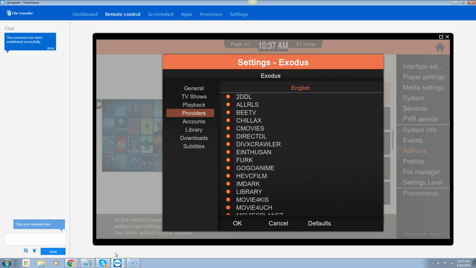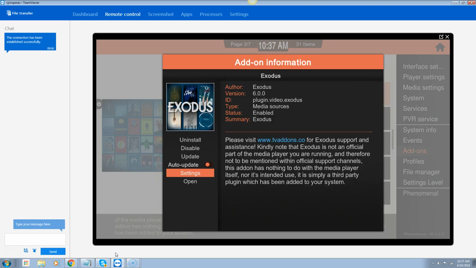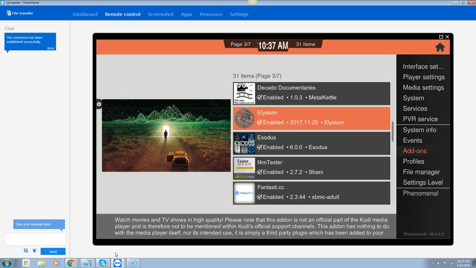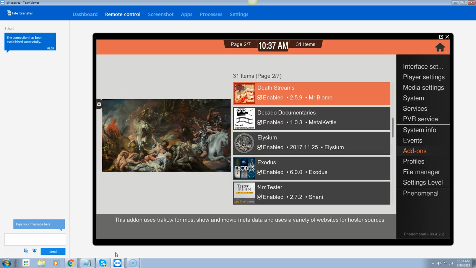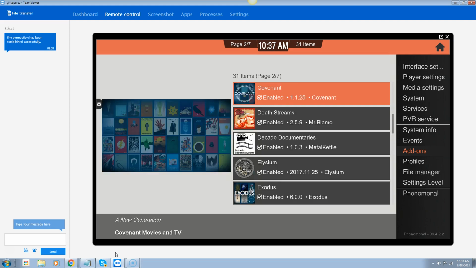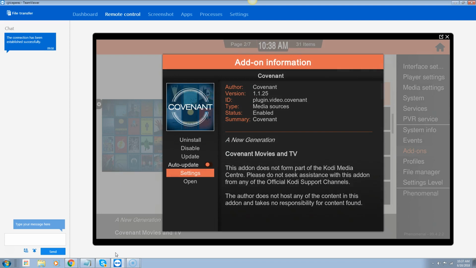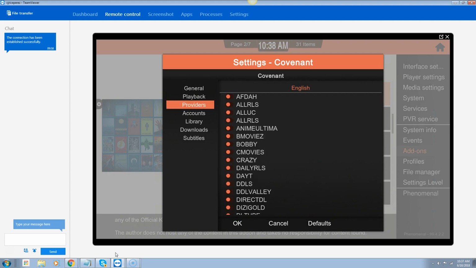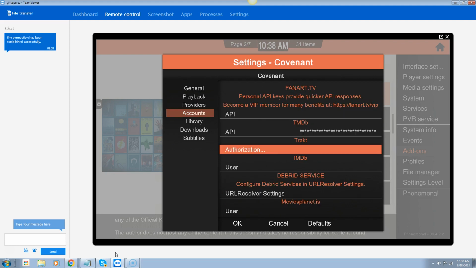We're going to now go into Covenant and do the same thing. And all of these, Lithium, all these other add-ons, you can do the same thing. You can add Trakt to all of them so you can keep track of what you're watching. The only reason I'm doing these two, because these are the two I primarily use, is that when you go to it, it shows what's airing today and then my shows. So because I like to know my shows, that's why I actually link these two. But you can link all of them if you choose.